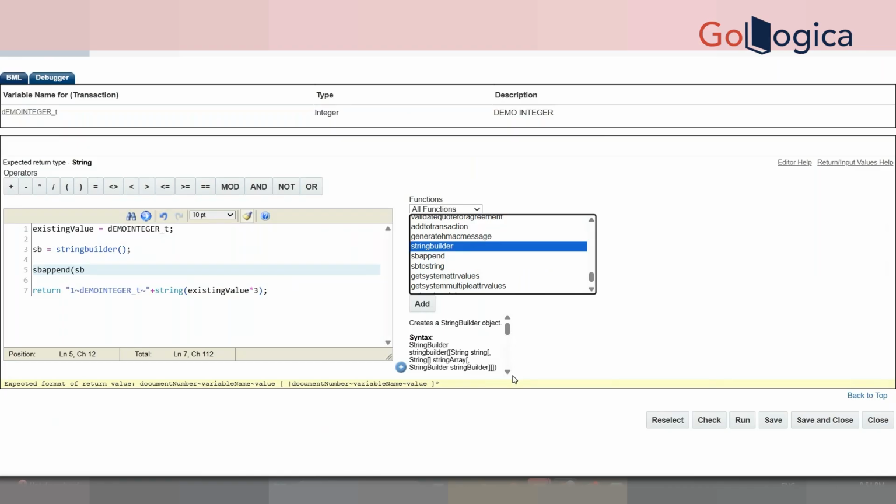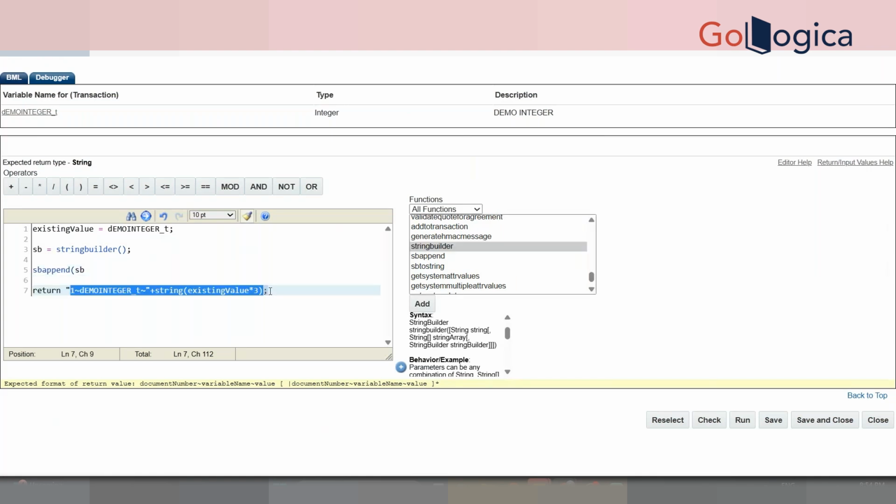This function is used to append multiple things. Instead of using the previous method, suppose you have multiple attributes, maybe 100 or 200 attributes you will have to assign like this. Then you can't concatenate the strings that way, so you will be using the string builder.